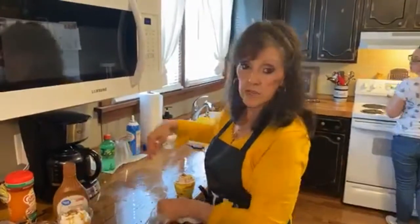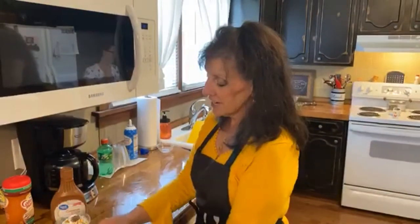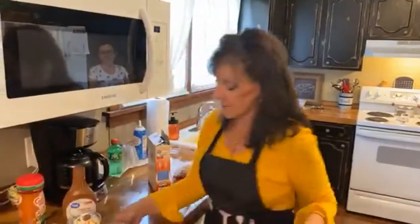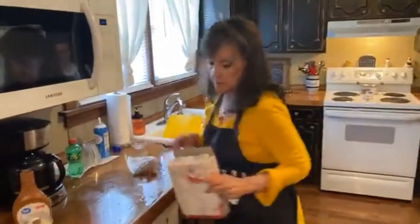I think that's where the eggs were. Okay, they're not touching. Anyway, there's my dessert. Is that not gorgeous? That is beautiful. It looks delicious. Yep. Okay, and easy. Come on, that was easy.